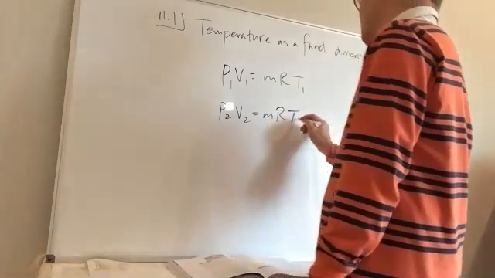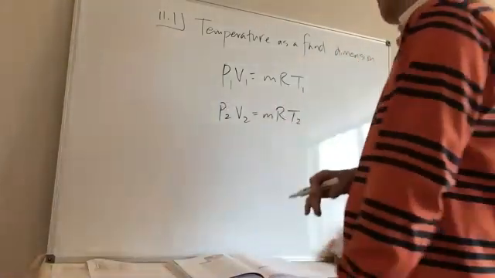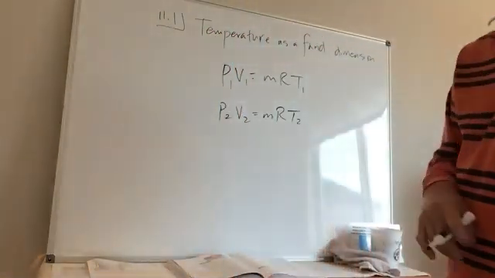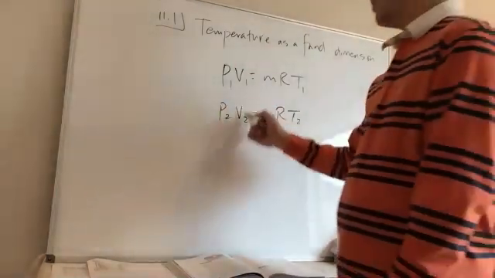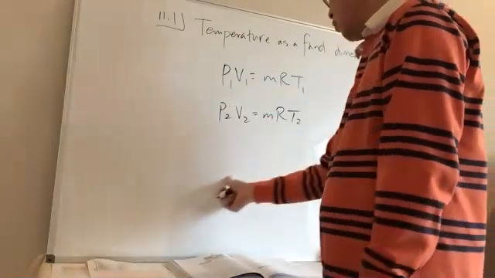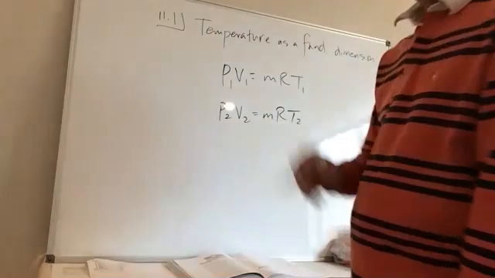in the second state. So you either raise the temperature, lower the temperature, whatever you did, right? Okay, so what we want to know is what is going to happen here. If we say that the volume stays the same, in other words, V1 and V2 are the same, we're trying to find the relationship between P1, P2, T1, and T2, okay?